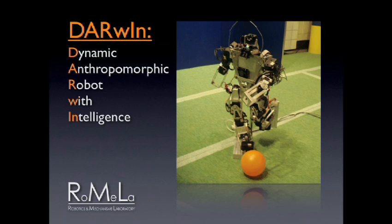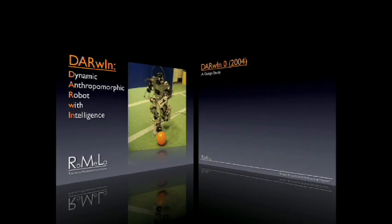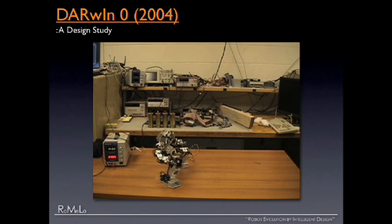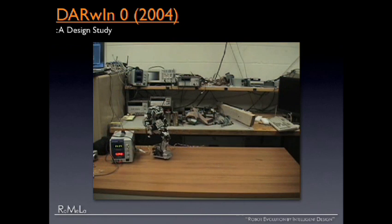Our star robot — we actually have a fan club for the robot Darwin. Dynamic Anthropomorphic Robot with Intelligence. We are very interested in human walking, so we decided to build a small humanoid robot. This was in 2004 — something really revolutionary at the time. It was more of a feasibility study: what kind of motors should you use, is it even possible, what kind of control should you do? It doesn't have any sensors, so it's open-loop control. And for those who know, if you don't have any sensors and there are disturbances — you know what happens.